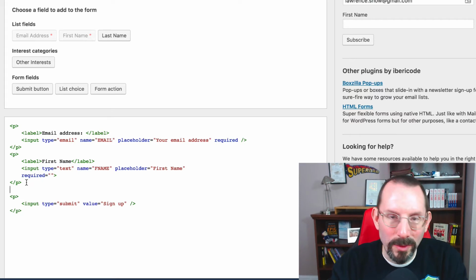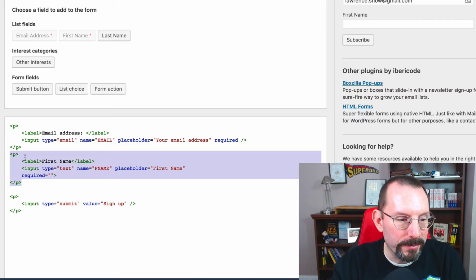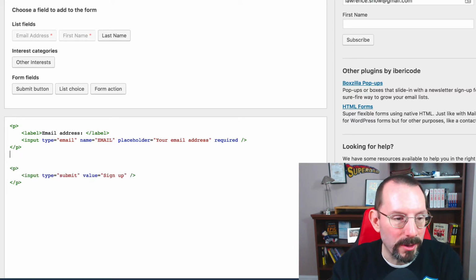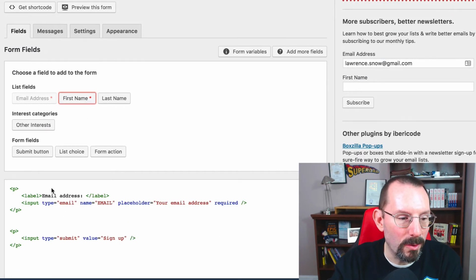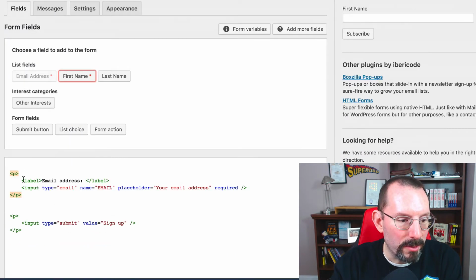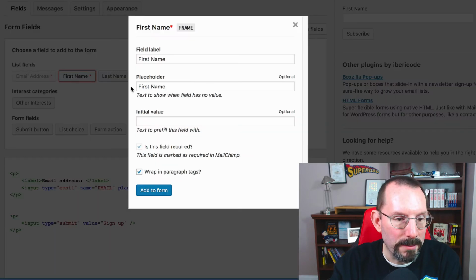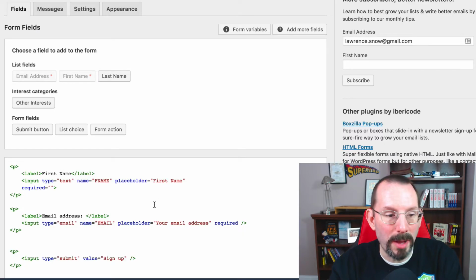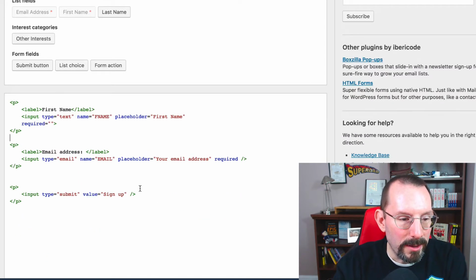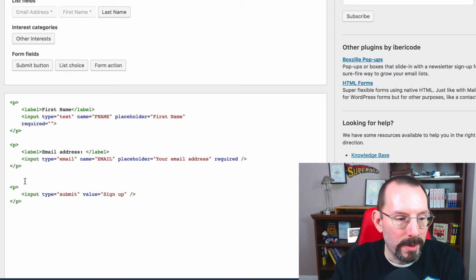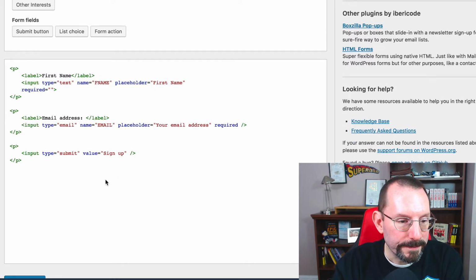But just so you know, that's what it's doing. So if you wanted to have first name, you could certainly undo it, take it off, and because I have it required, it's going to pop up again. So if I put my cursor at the top here, right up in front here and click on first name and add to form, it'll pop up above email address. Okay, and you could certainly copy and paste them however you'd like to have them in there.